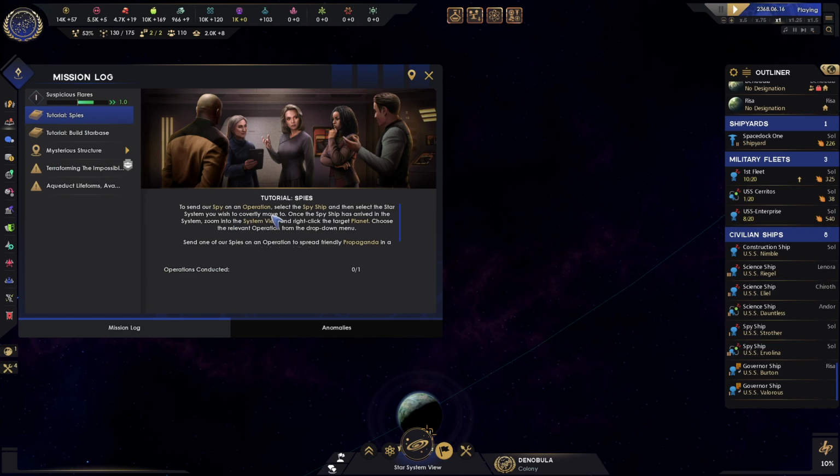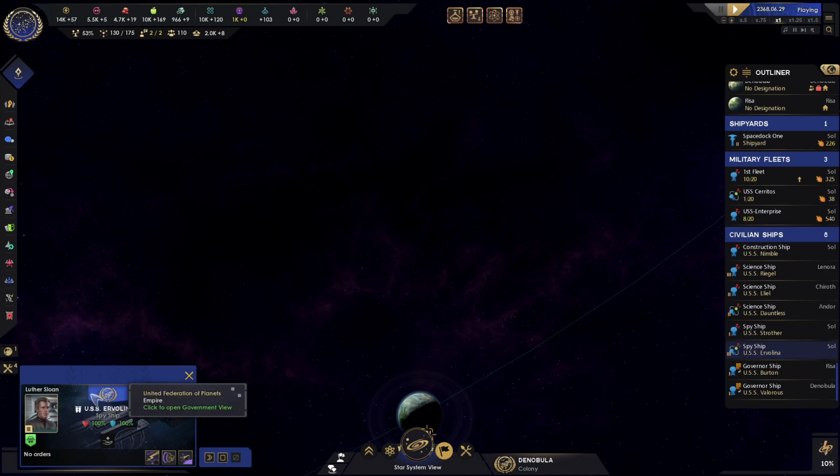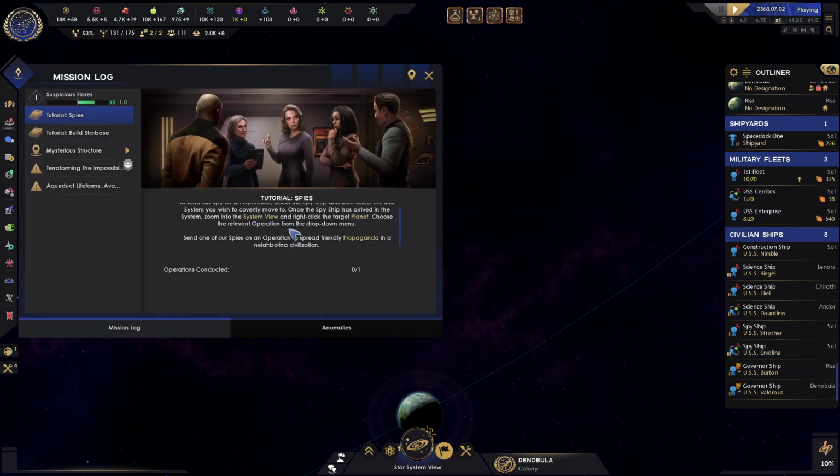To send our spy on an operation, select the spy ship and then select the star system you wish to covertly move to. Once the spy ship has arrived in the system, zoom into the system view and right-click the target planet. Choose the relevant operation from the drop-down menu. Send one of our spies on an operation to spread friendly propaganda in a neighboring civilization.